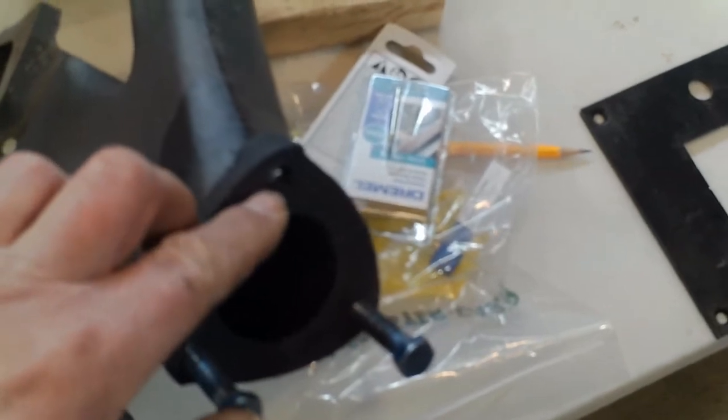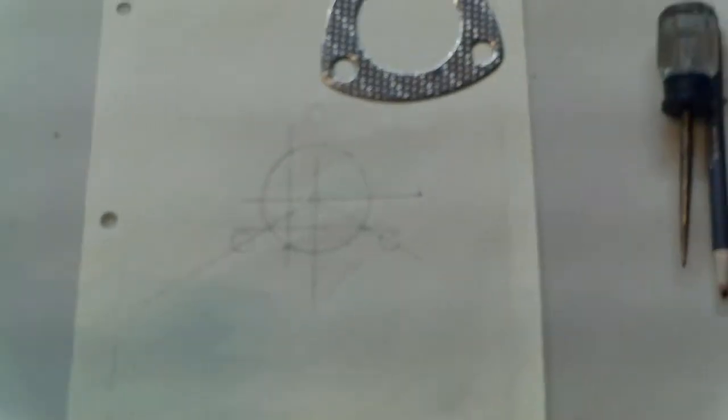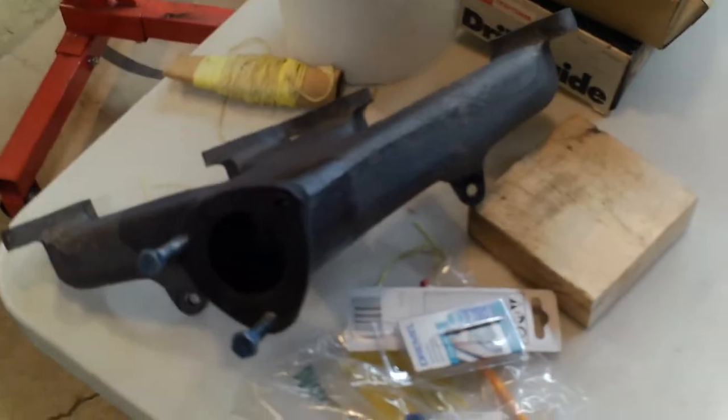Okay, so I'm trying to fix this stud I broke off in here, and then broke off an easy out in there for good measure. So I mounted a drill guide on a board here, took off the back plate and put screws in the same place, got that guy mounted, and now I have to drill these 3 holes in the block of wood to mount the wood to the manifold to hold it in place. And I got the gasket. Remembered some high school geometry to find the center. So I've got all the holes mapped out. And I'm going to try to put this jig together and hopefully get the stud out.